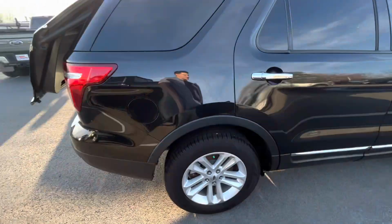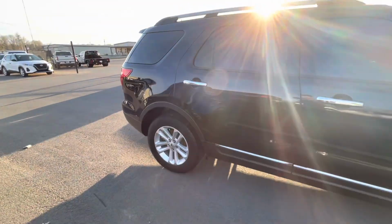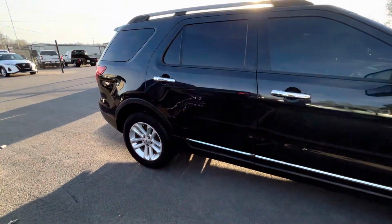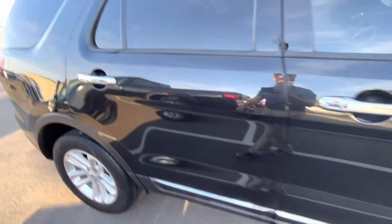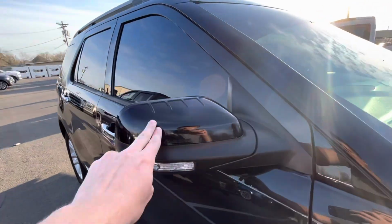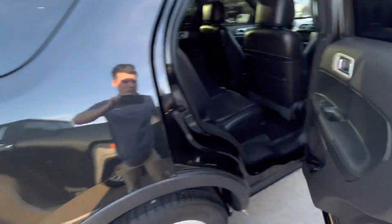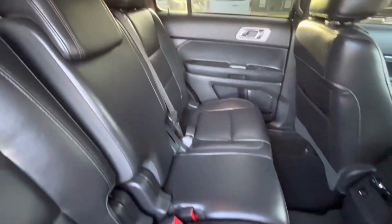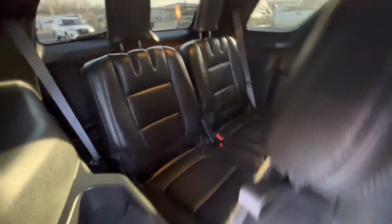And for an XLT, this thing is pretty much loaded out. It's got the leather heated seats in there. It's got the power liftgate as well. So it's got a few more options. Mine was an XLT, and it was pretty base. It just had cloth seats, no heated seats or anything like that. Really, backup camera was the only option on it. So this one's loaded out a little bit more than most XLTs, which is good. You're not paying for the name of the Limited, but you're also getting a little bit higher options as well.